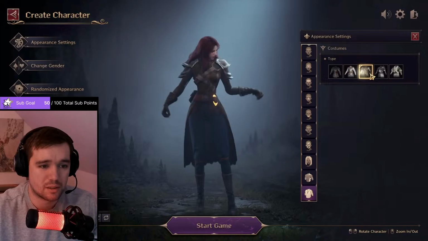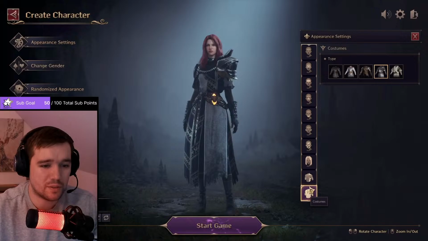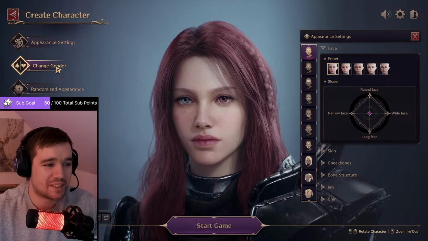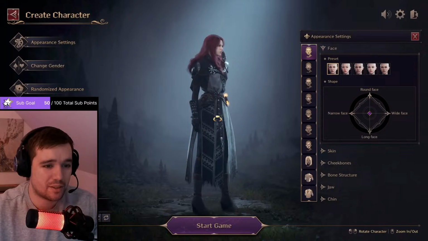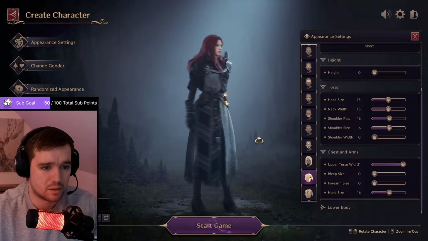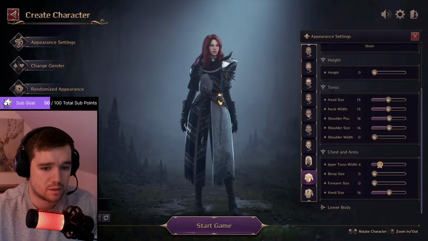I really like that one. I wonder if I keep this arm away, if it's just like a preview. Okay, I think we got my perfect character. Torso width. Bicep size. They can really do some funny stuff, huh?